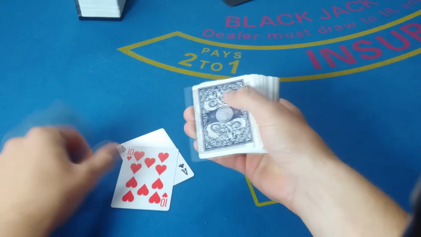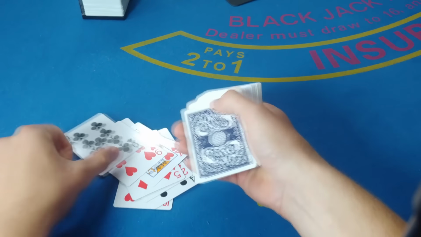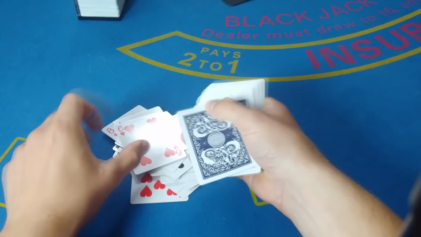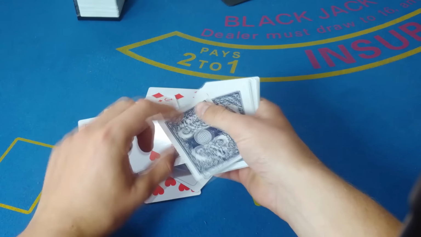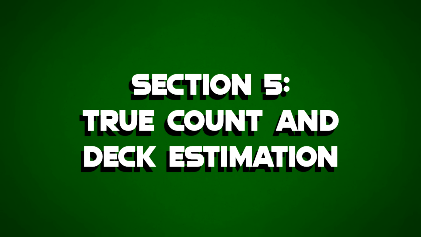A good way to practice your running count at home is to count through a deck of cards while watching a show or talking with someone. A deck has an equal number of high and low cards, so you should always end up back at zero. When I was practicing back in my early days, I'd always try to have as many distractions around me as possible while I trained. You never know what you'll run into at the casino, and you need to train to be focused. Now I will get into the true count and deck estimation.